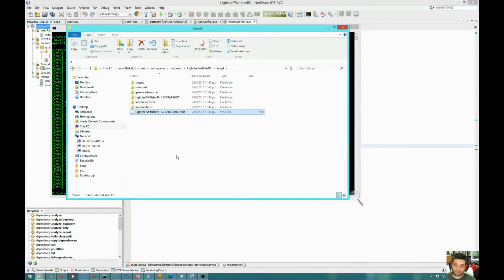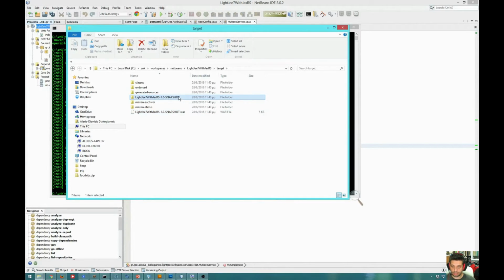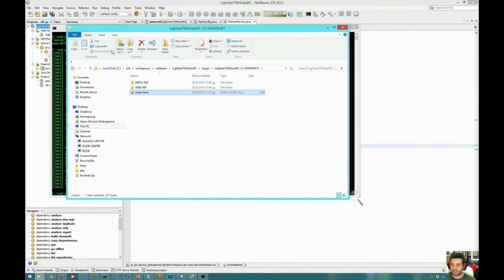Now, it's very interesting if we see what this WAR file actually creates, which is the content of the WAR file here. It has an index HTML that was created inside NetBeans with the project. It has nothing in the inf, and in WEB-INF, it has only our two classes.